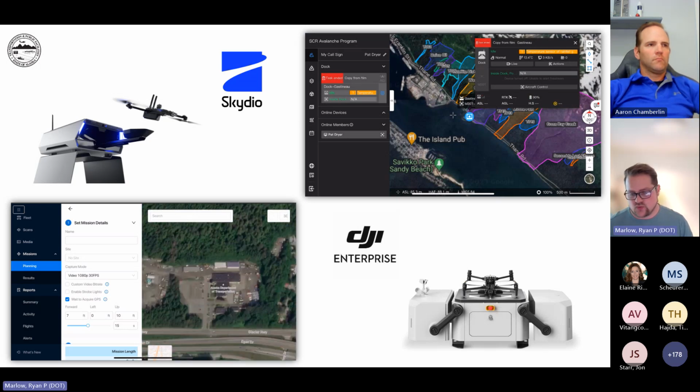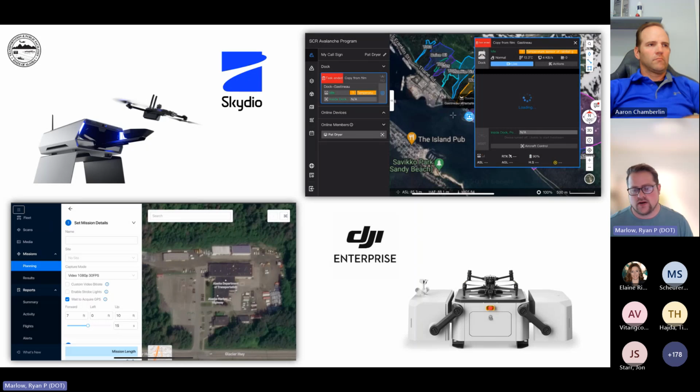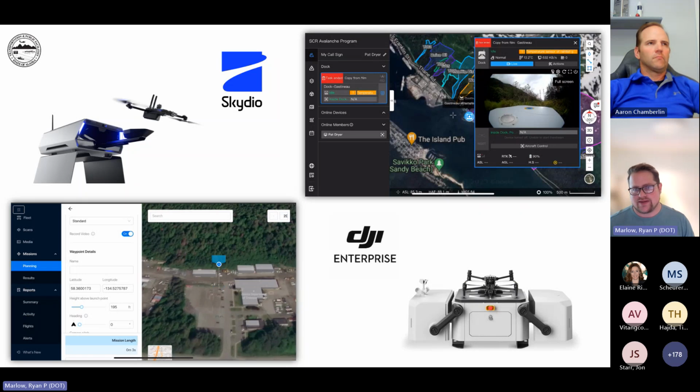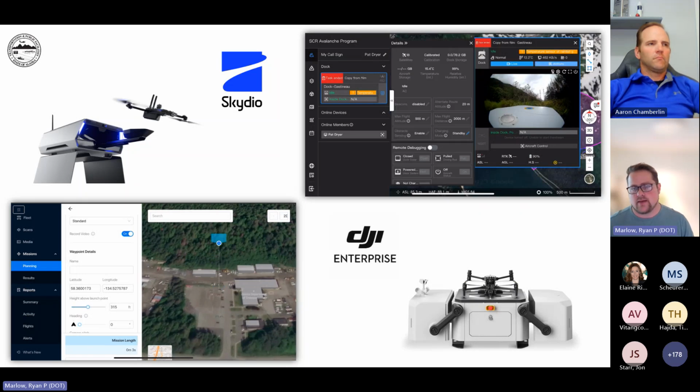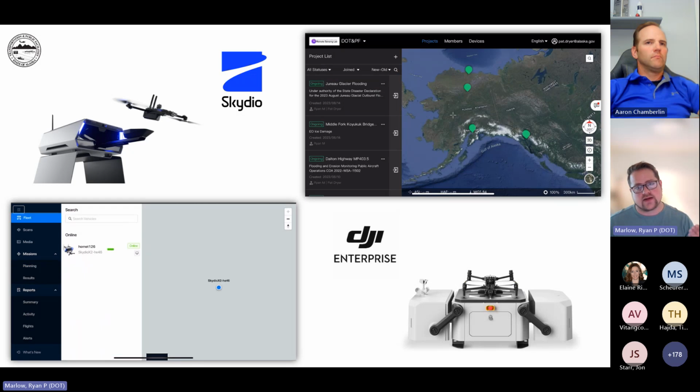Both of which have the same exact web interface, flight planning, and allow for integration for terrain mapping and for remote operations. But Alaska operates these as a public operator. So normally when we're operating them, we're either putting up a TFR and operating with our avalanche operations, or utilizing them for disaster response. So it's something where we're still getting that true beyond visual line of sight. We are very excited for Part 108 to see what happens with that.